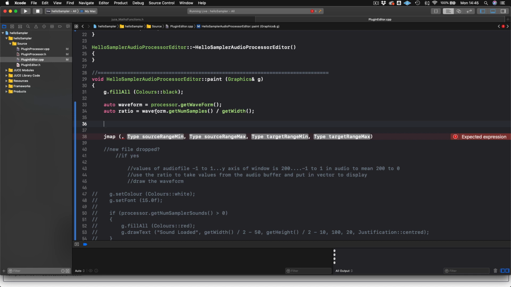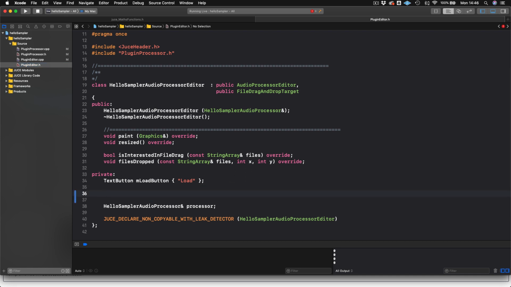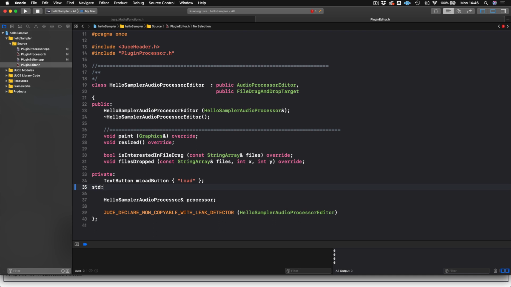We're just periodically picking them out to give us a pretty general representation of what the waveform looks like. So we need another place where we can hold those samples that we're picking out. A natural choice would be a vector, right? So we could say std vector of type float, and I will call this audio points.